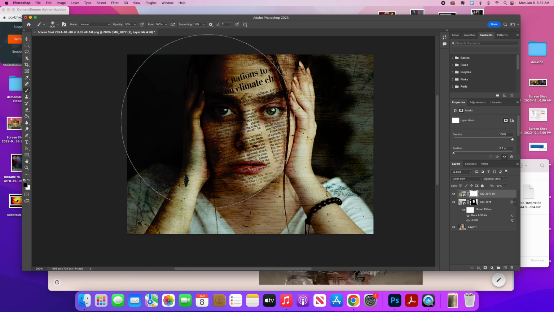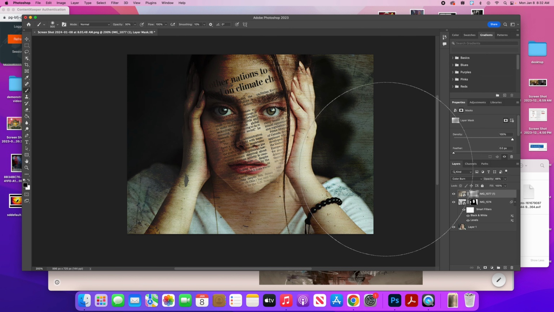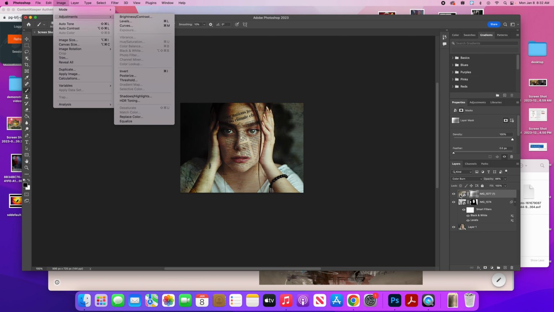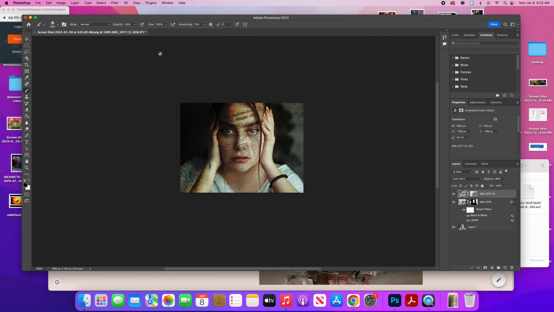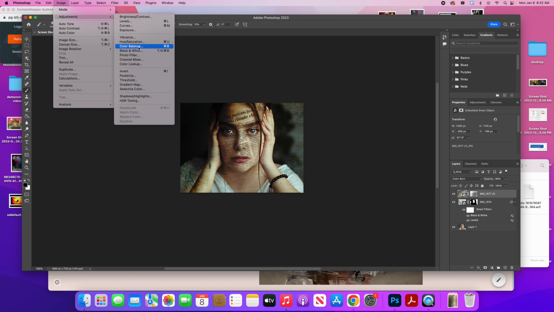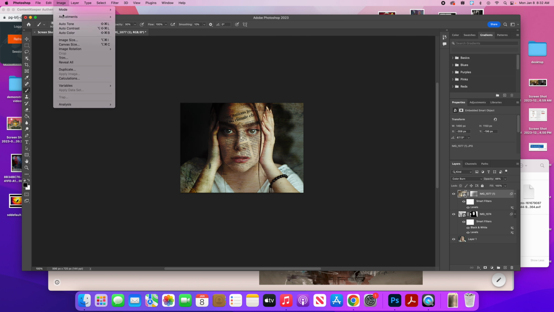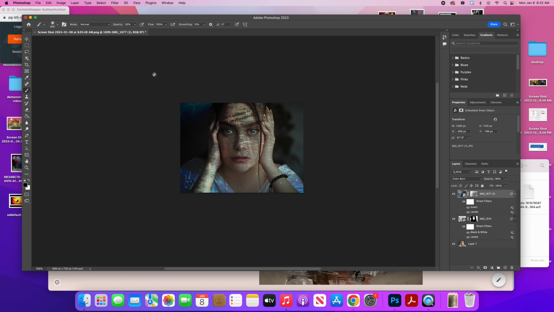Layer mask, just remember the black will erase it. Oops. Okay, so I think that's kind of neat right there. So definitely you can play around with this, same thing like before, and just make sure to not click on the layer mask, click on the actual photo. You can go to your adjustments, levels. If you want to modify this a little bit more, you can. You get a lot of that grunge there. Be really cool. If you wanted to, you can even invert the actual photo itself.